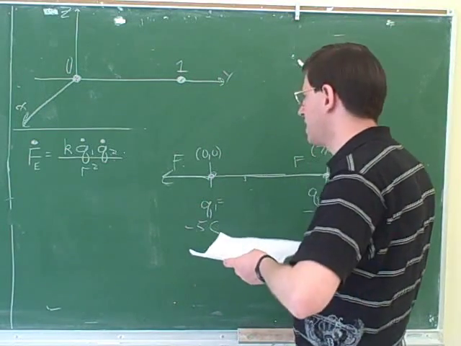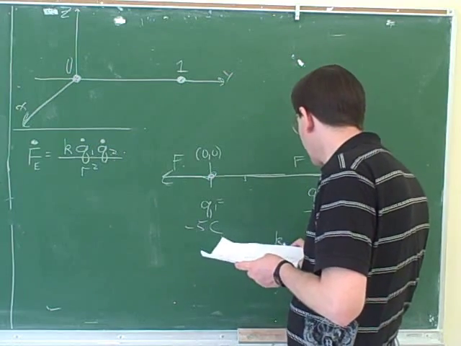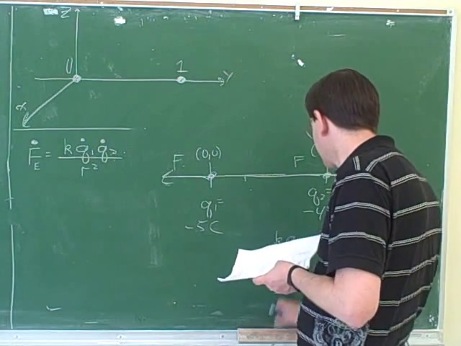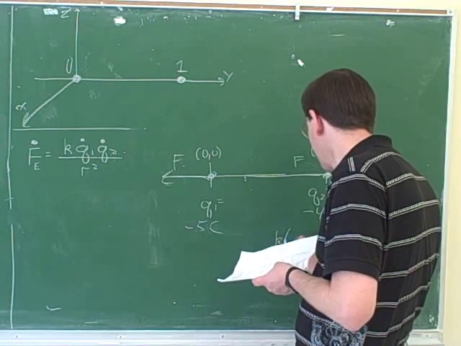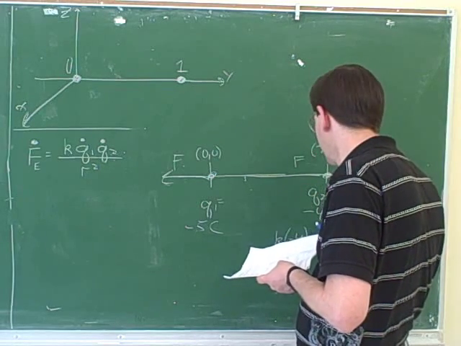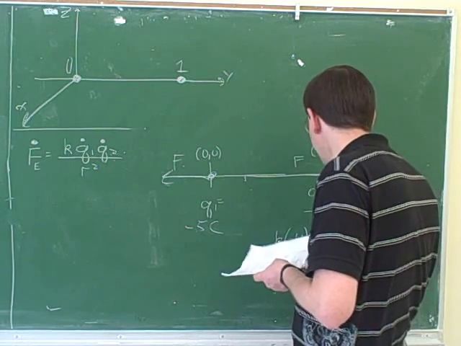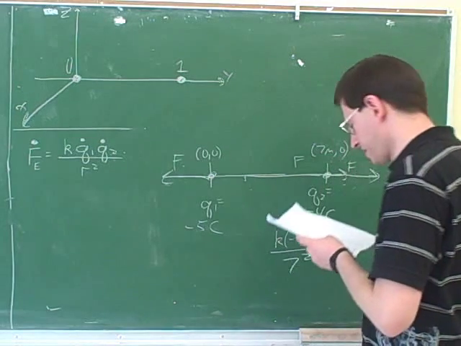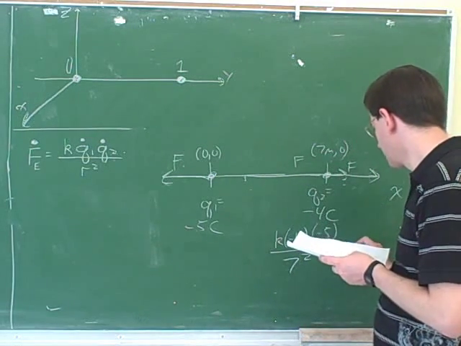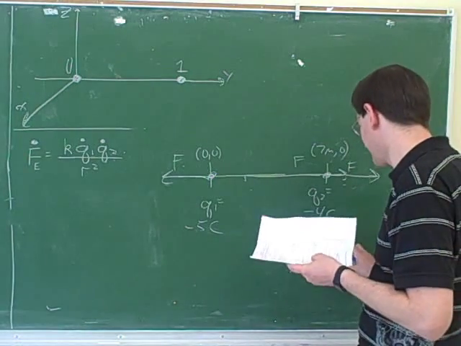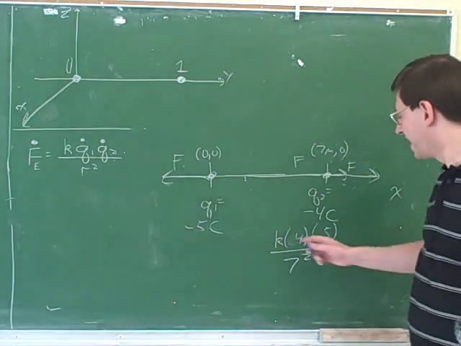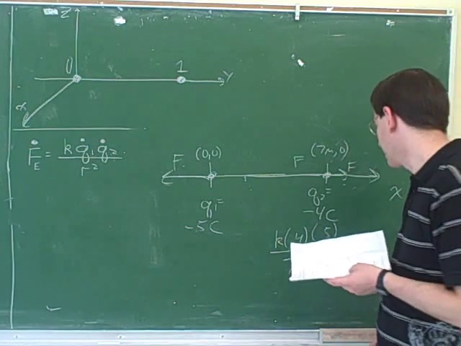So, to be precise over here, I would say that this force is k times negative 4 times negative 5 over 7 squared. So you do plug in the negative 5? Oh, no, I just contradicted myself. No, I would not plug in the negatives. I just plug in the 4 and the 5. Yeah, good.